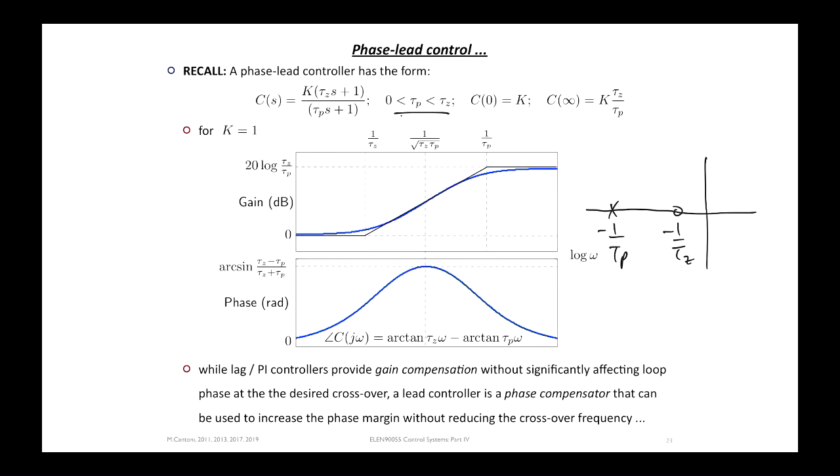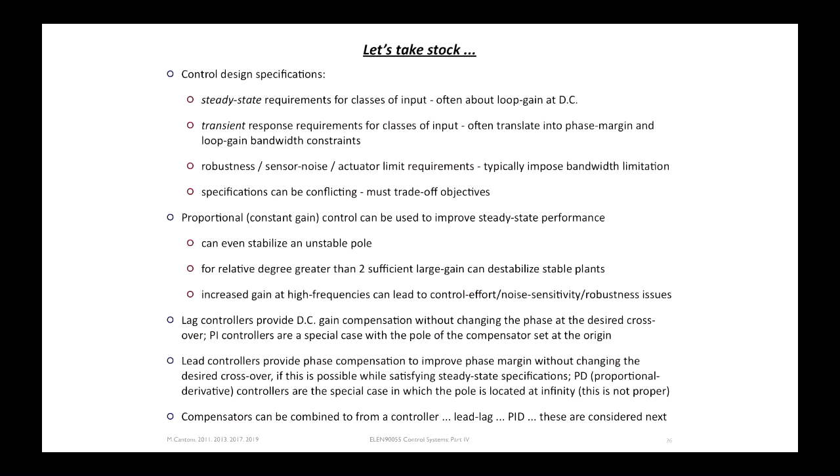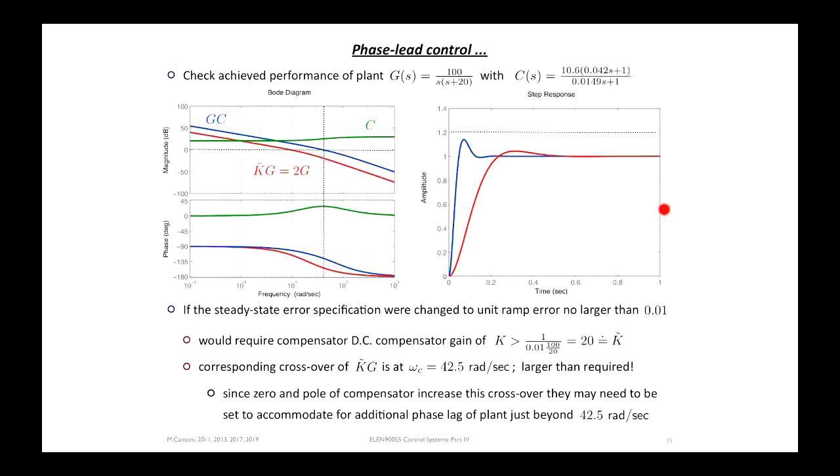All right, so you can use a lead compensator to fix up the phase at the desired crossover frequency. It's important to check this because in the end, your closed loop system will have 3 poles, right? Because we've got 2 in our plant, we've got 1 in our controller. So the number of closed loop poles you get will be the sum of the number of open loop plant poles and controller poles. Okay, so we'll have 3.